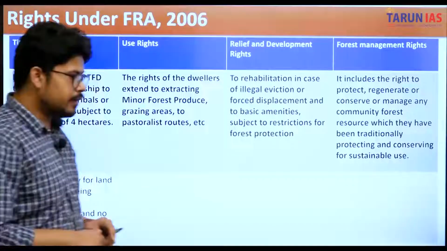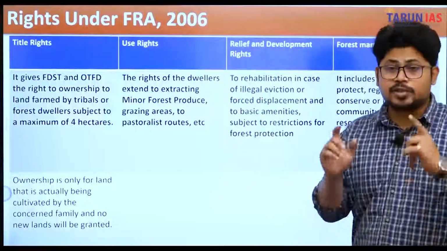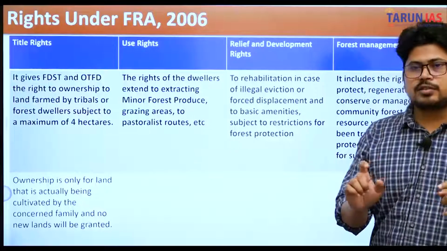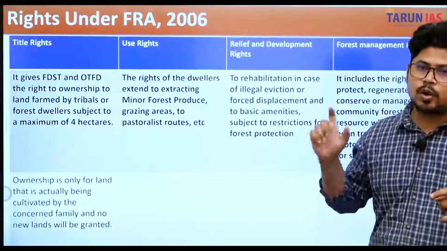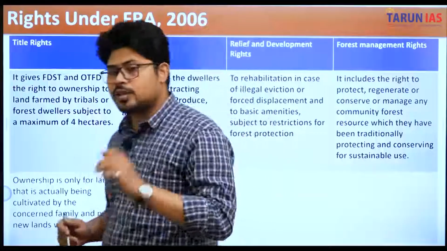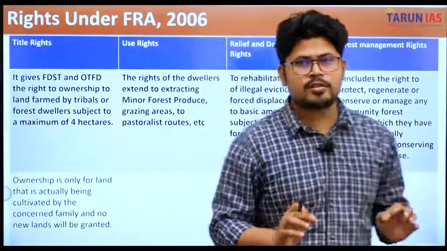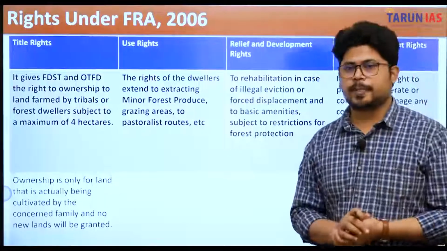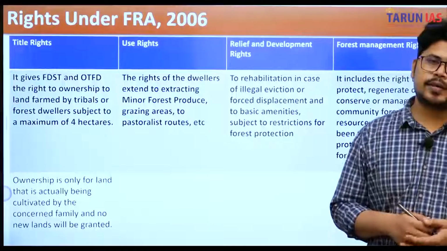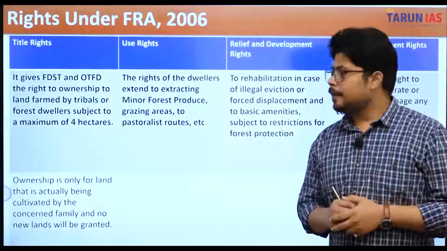Okay, the objective of this act, as stated in the act itself, is to undo the injustice done to these communities throughout the centuries. The objective states that the injustices that have been meted out to these communities throughout the centuries, like through the Forest Act 1927 and all, their right to livelihood has been taken away by these acts.